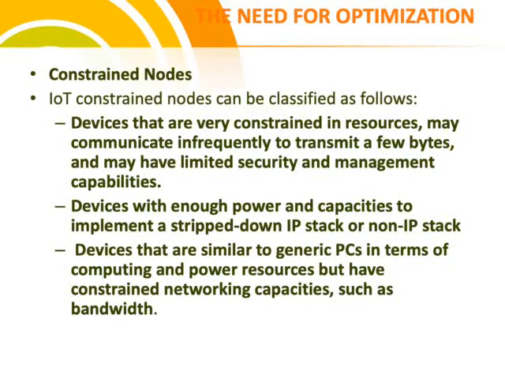Enough power capabilities. So we have seen different criteria, whether we are going to make use of battery, rechargeable power supply, dynamic power supply, static power supply, continual power supply, and its capacity to handle the data. So based on that, we may go with the optimization. And some devices may be similar to generic PCs. Some tiny computers like Raspberry Pi or Arduino or Intel Galileo will have similarity with respect to normal PCs, computing, clock speed, but the only thing is we have a constraint or restriction on network capacities, say for example, bandwidth. So these are the major needs for optimization with respect to IP.